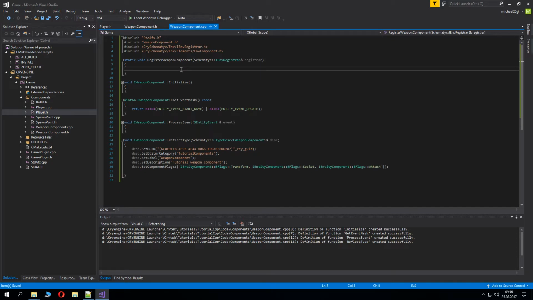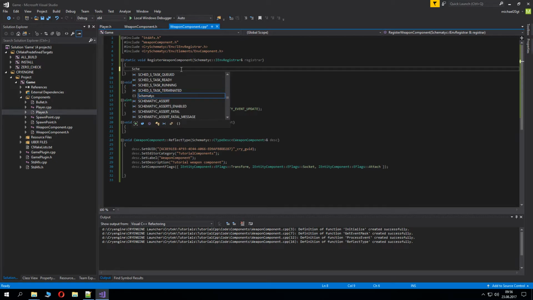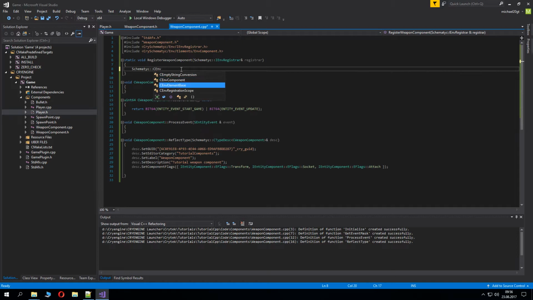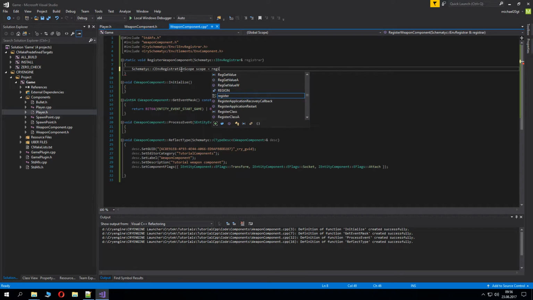So with this we go schematic registration scope. We create object, which is obviously this one.